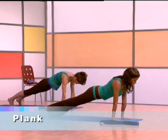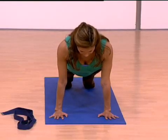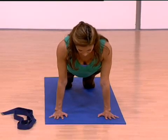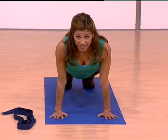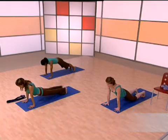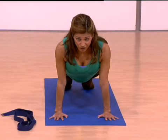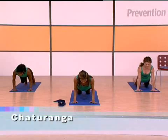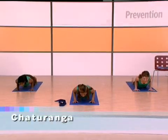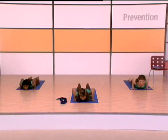So plank is simply the top of a push-up. Draw your belly muscles in, and if you need it to be just a little bit more gentle, consider coming down onto your knees like Megan. Otherwise, be really, really sure that your hips aren't sagging. Draw up and in, and we'll move slowly through Chaturanga. Try to hover over your mat for just a moment, and then come all the way down onto your belly.